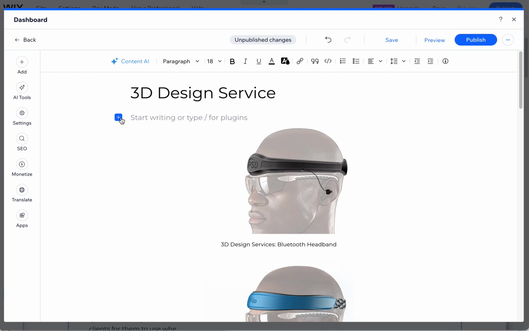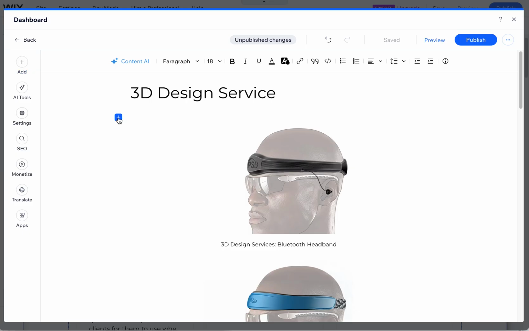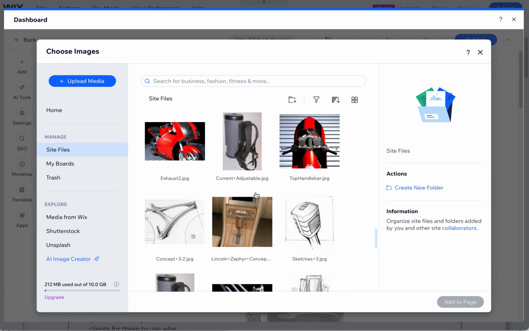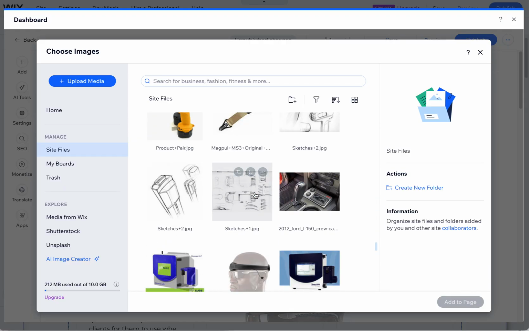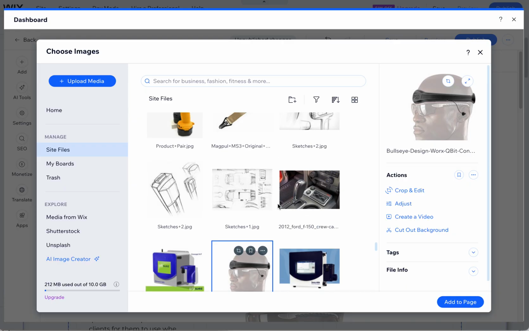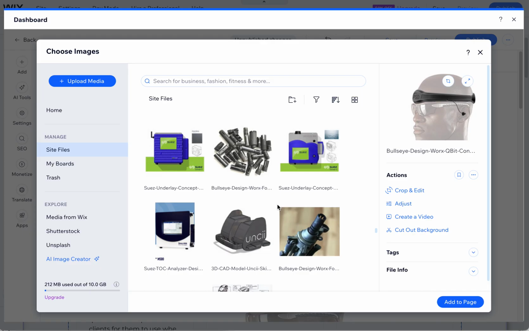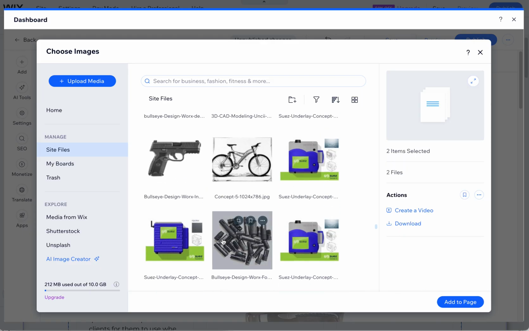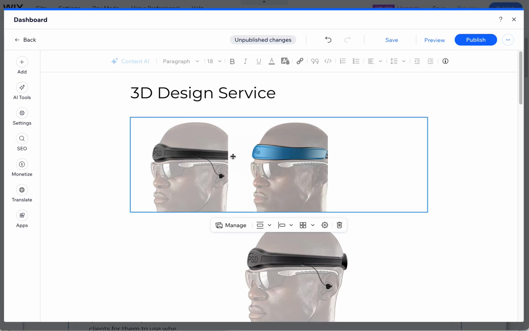You can also add a new gallery, they call it, that has two images side by side. So you could go in and find those original images, and they all should be imported here, and then you can put them side by side. Where's the other one? Oh, there it is. So we'll add both of these. I think if you command select them, you can get both. Then click on add to page.